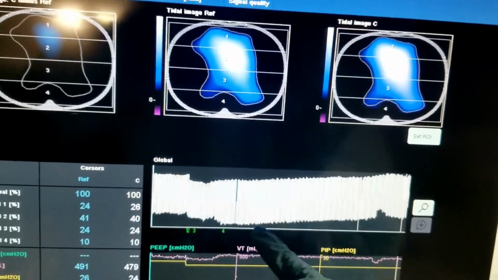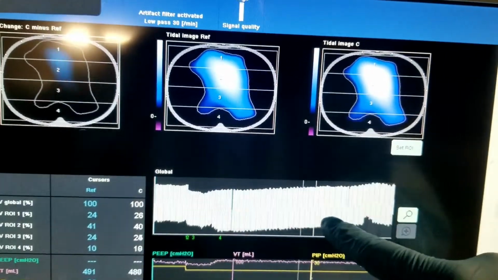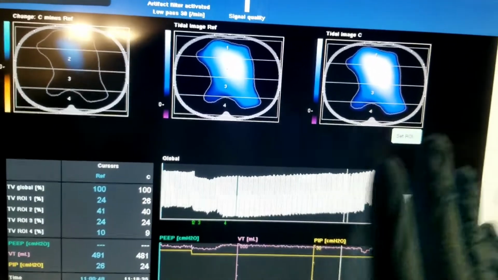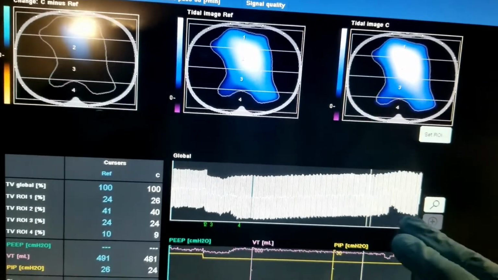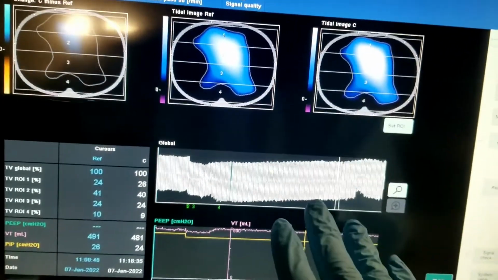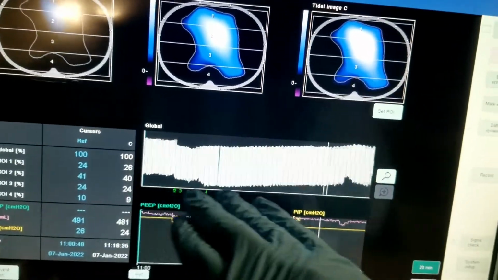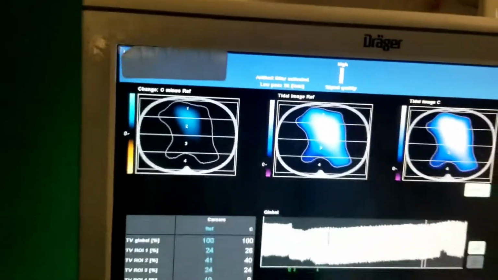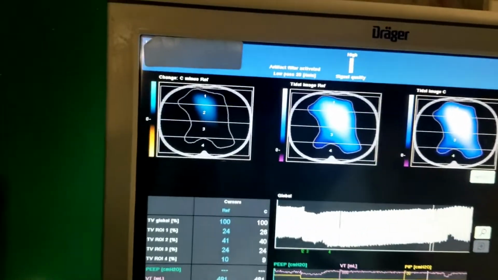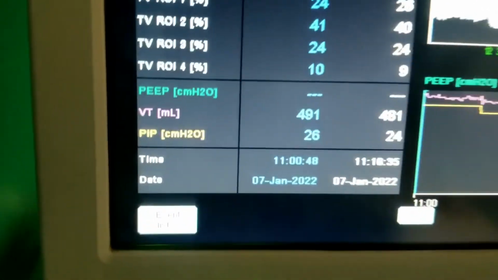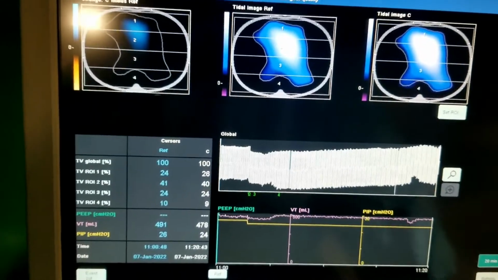Underneath here, you could think of it as your functional residual capacity. Impedance trajectory going upwards after a change will represent an increase in FRC. Okay, so we're actually dropping and probably the lungs becoming more compliant, and we're able to actually have better recruitment. Let's look at this. We're comparing the reference of 26 to 24, and that's from 11 o'clock to 11:20. So we've trended about 20 minutes so far.